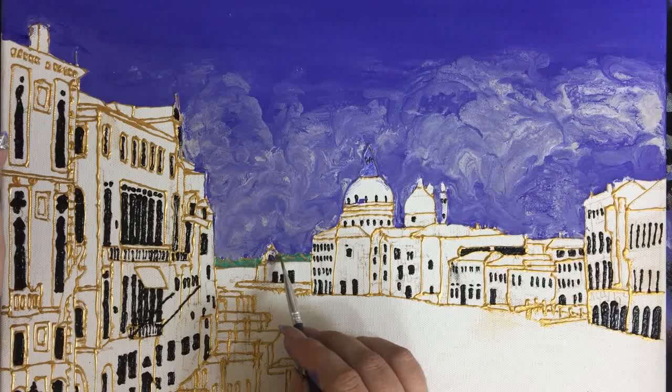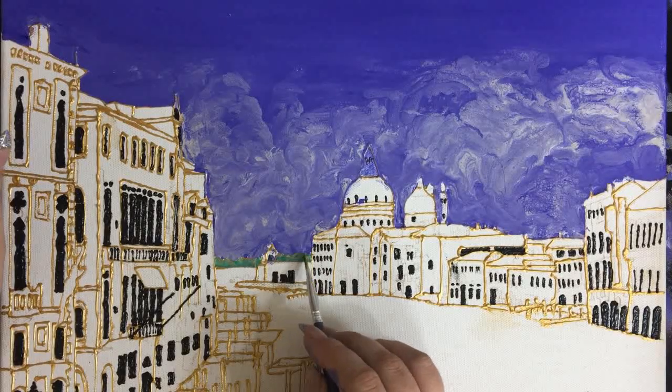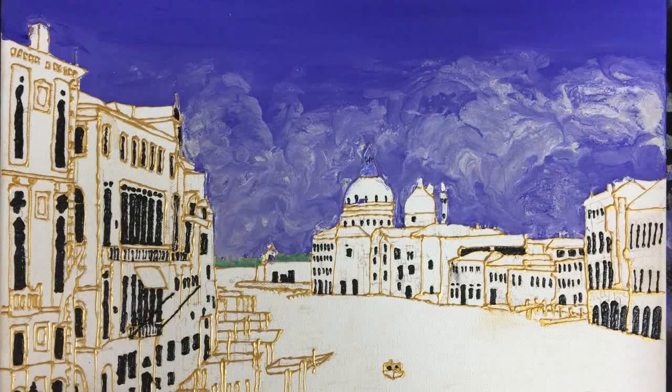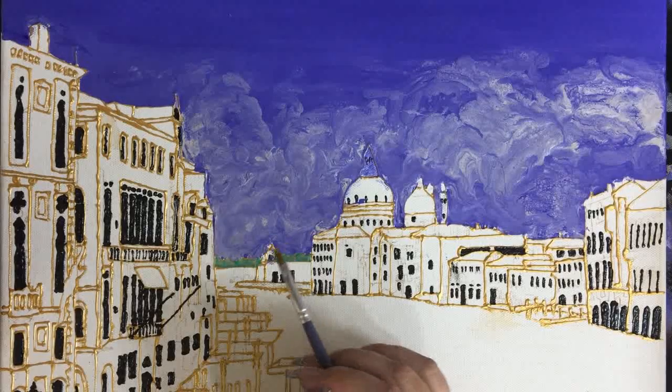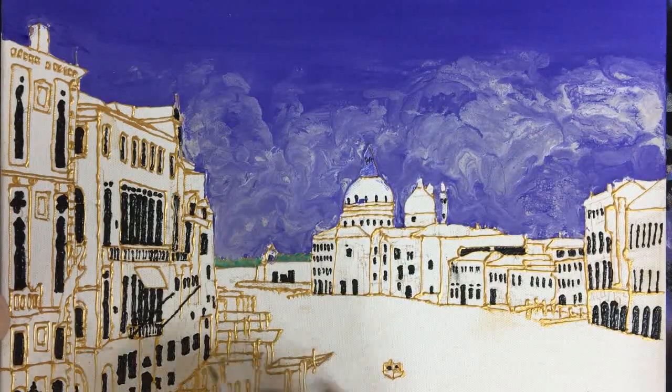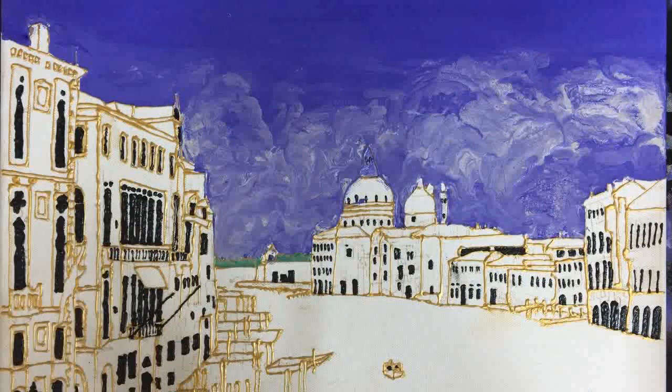So I'll be adding the shadows to that later when I go on with the vitrail, once all of this is dried. Probably be tomorrow once I do that. I'll be leaving it overnight. Right, so the trees are done. And it's now a matter of starting on the building. So I'm going to start on the very distant buildings here. And then we'll work our way forward in the painting.